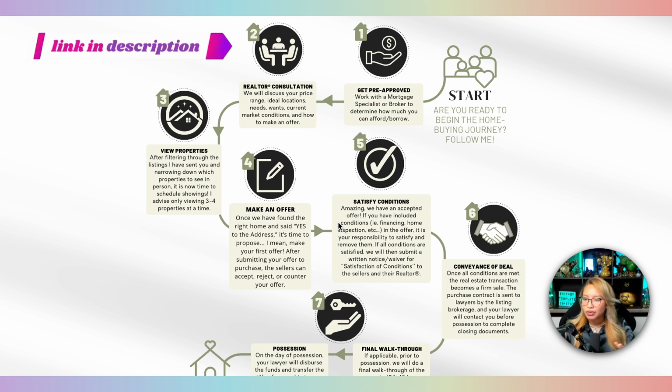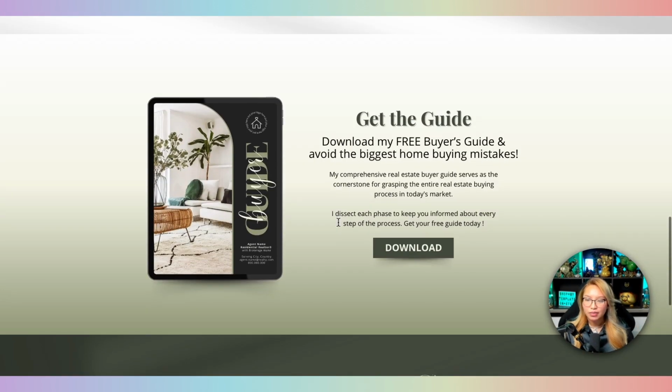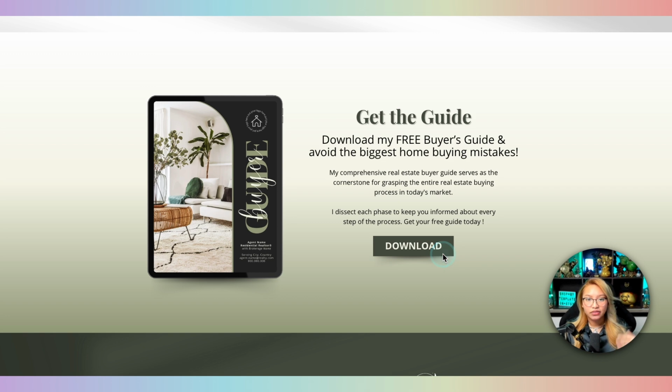But again, a very simple, easy graphic, so your buyers who are coming across this page can see what the process is, and then it leads them down to this page, get the guide. Now in this case, this button would be hyperlinked with your Google Form, and then they can go ahead, fill it out, and then again, if you have that automation with Zapier, you can create an automation with that.